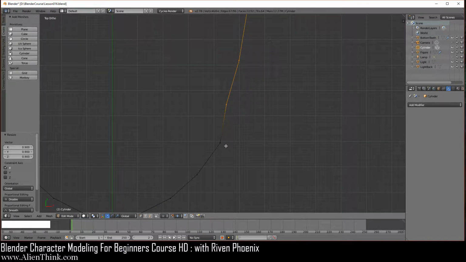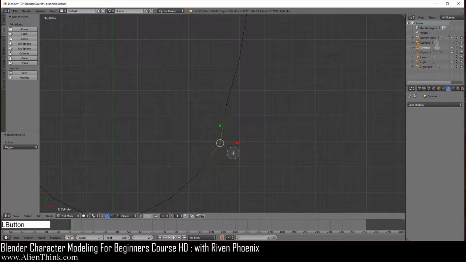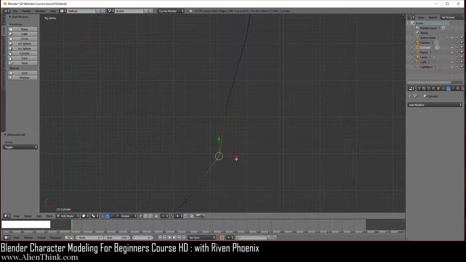So this is where I want to hover my mouse. Again, the only reason I'm hovering like this is so I know where I am. A to deselect, press the C key and then click on this. Right click to get out of it. Just zoom in and click on the red arrow and do 1 and then 2.